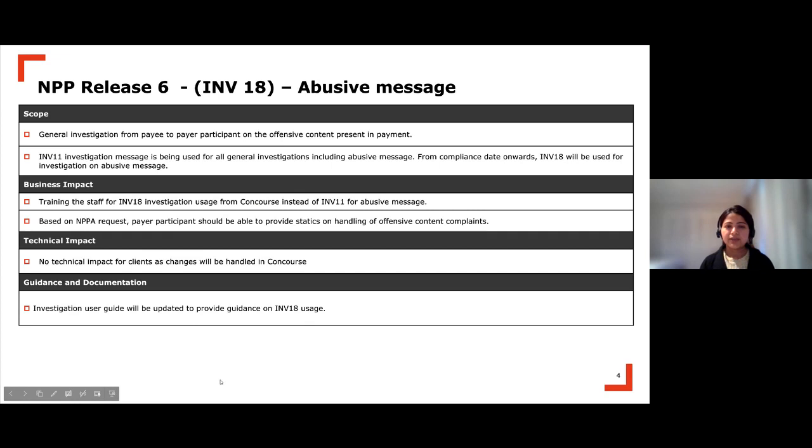Now this is for the INV 18 basic message. This is a newly introduced investigation message. It is a general investigation initiated by the payee bank to the payer bank for offensive content which has been received in the payment.